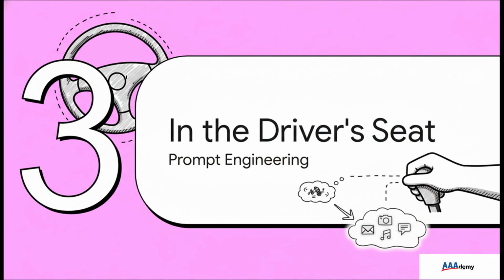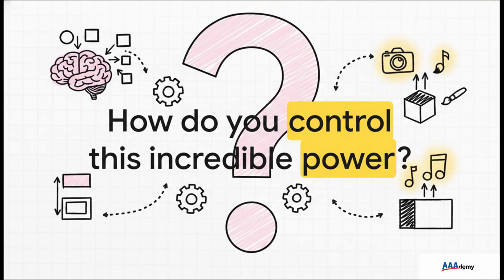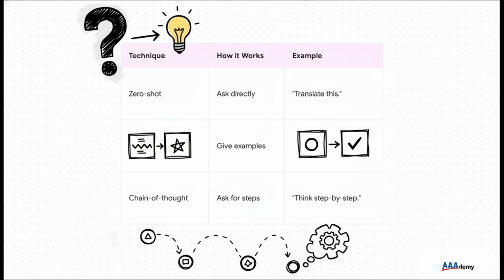Okay, so we've seen the engine. Now, how do you drive it? That brings us to section 3, you're in the driver's seat. This is all about the art of telling the AI what you want, a skill we call prompt engineering. This technology is just incredibly powerful, right? But what it gives you is completely dependent on what you give it. So the huge question is, how do you actually control it to get the results you're looking for? The answer is all in how you craft your prompts. There are a few key ways to do it.